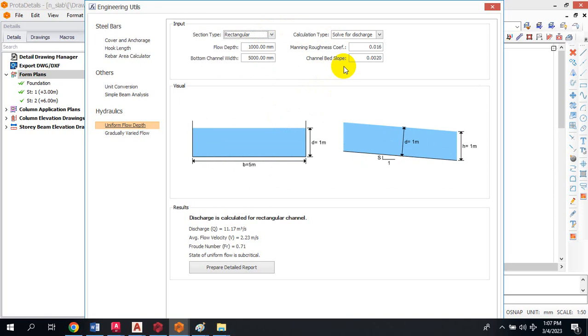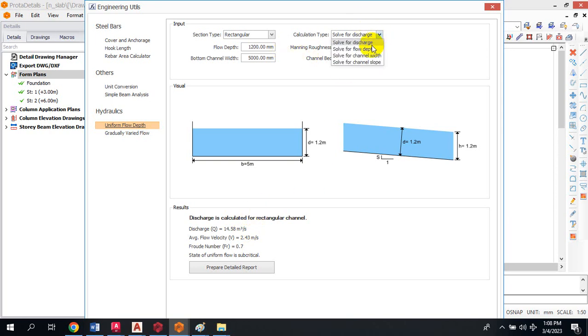So in your calculation, if you want to determine the discharge, you already know the depth of the flow and the bottom channel width. All you need to do is type in that information here and make sure it's under your discharge. Automatically it will adjust and give you your discharge, which is the result we are looking for. Let's say I change this value to 1.2 meter and click enter. You can see everything that has to do with this has changed. Our discharge is actually volume over time.